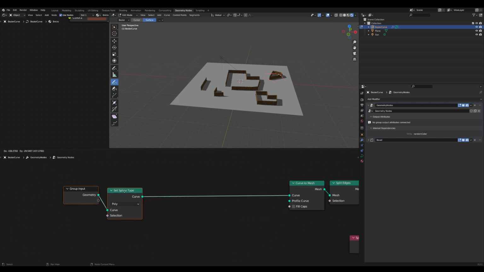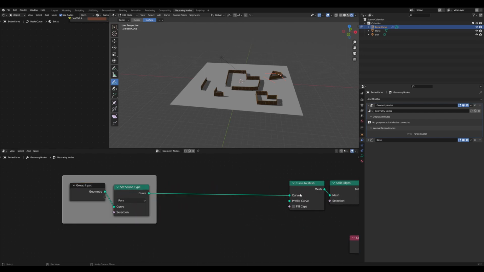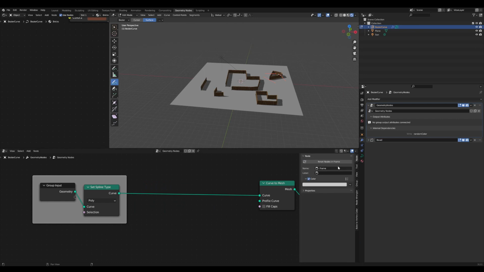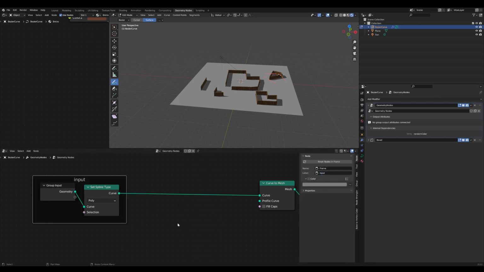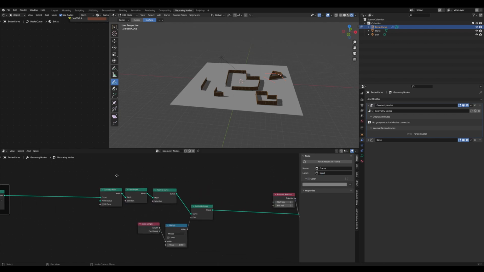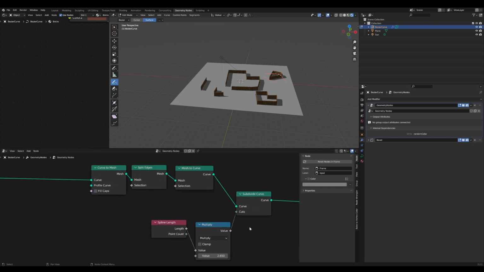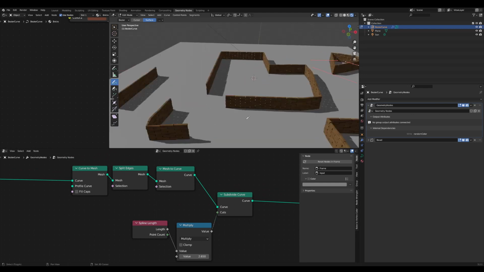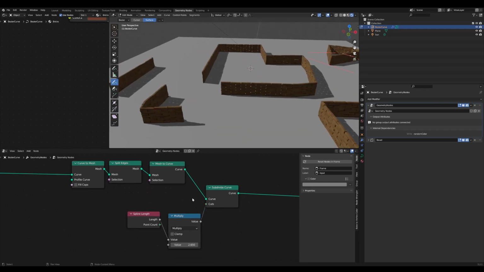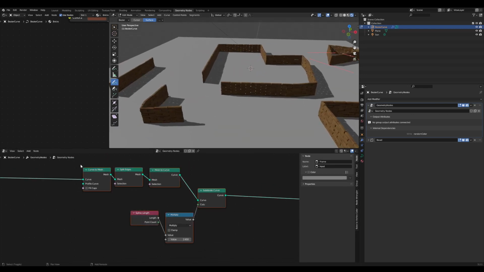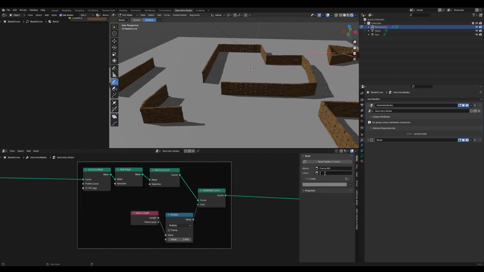So this here is our input, and I try to name everything accordingly. And here we have the base segment splitting. So let's call this base segments.